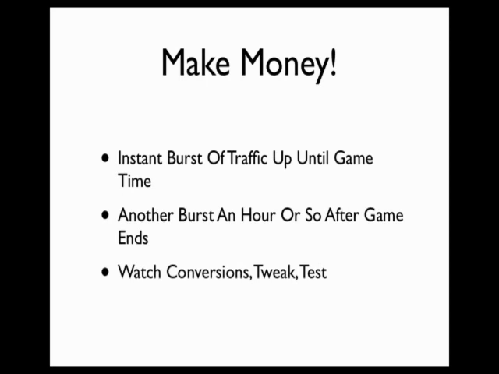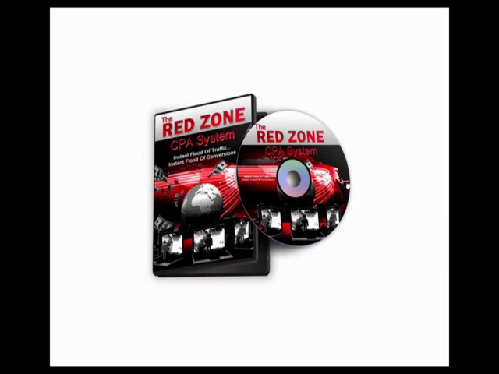Okay? And all you have to do from that point on is just watch the conversions come in, tweak the offers, and test different things. Feel free to make this what you want. If you want to change the advertisement a little bit, do some different offers, test it out, tweak, split test, make sure that you're getting the most for your time, the most for your money when you pay your people to do your work. Okay? That's it for the main system, the main plan.